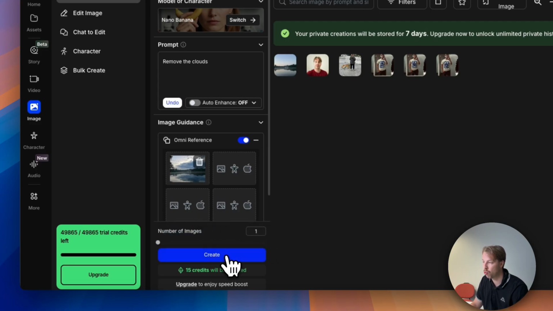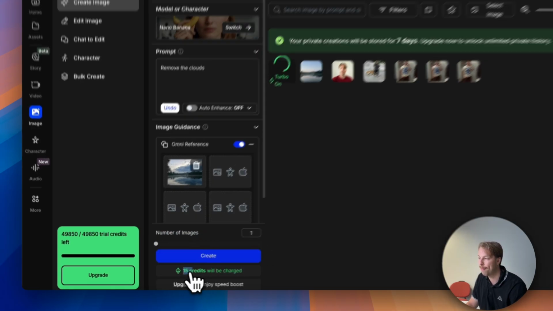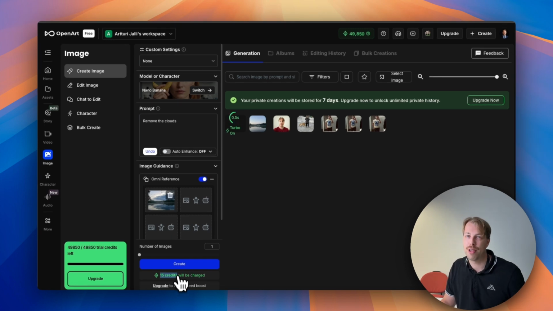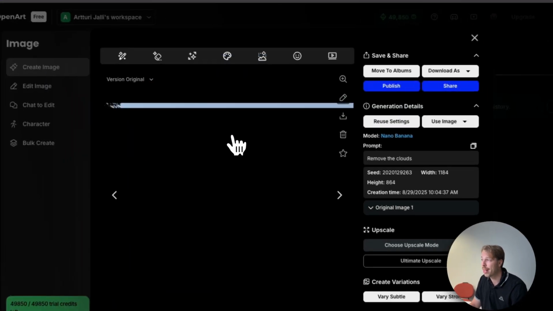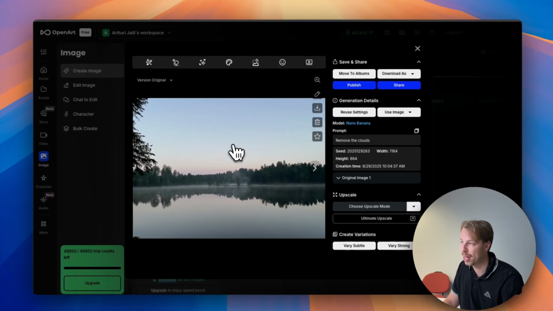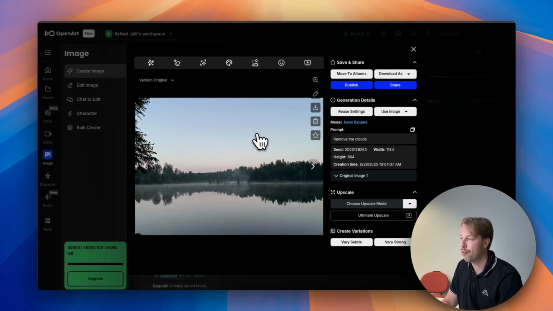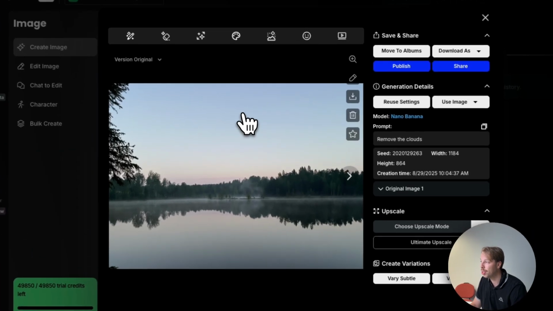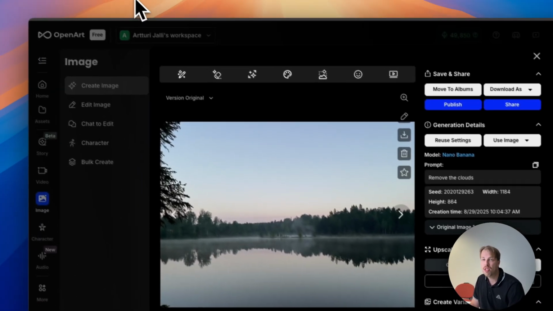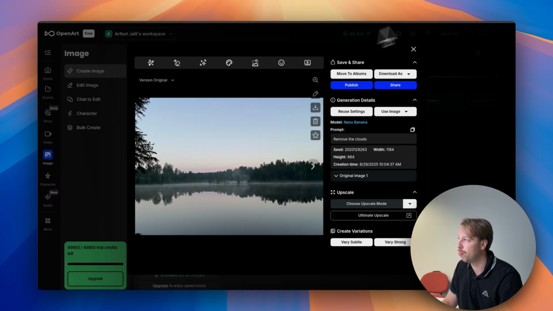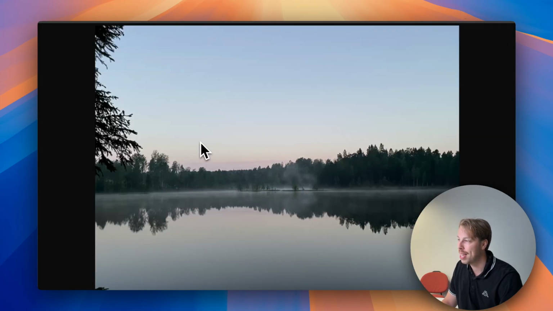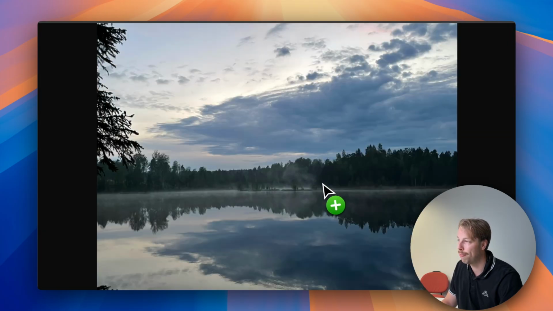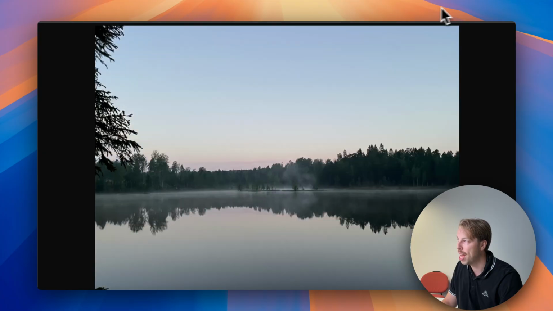And let's hit create. And by the way, this will cost 15 credits, which roughly turns out to be a couple of cents. So this is like $0.05 or something like that. So yeah, it is costly if you're planning to use it a lot, but the results are awesome. So I definitely recommend giving it a shot if you need some editing to your photos, that is. And here is the AI edited image. So this took like 12 seconds for the AI to produce. And if I zoom in, as you can see, it is exactly like the original photo, but now we just don't have the clouds.